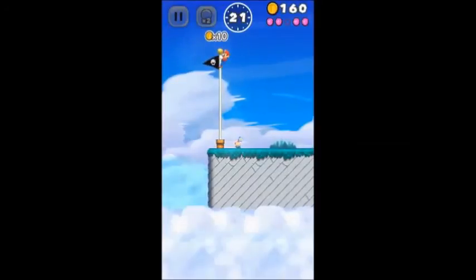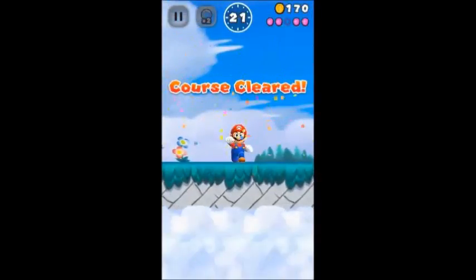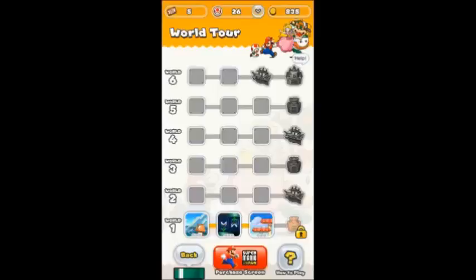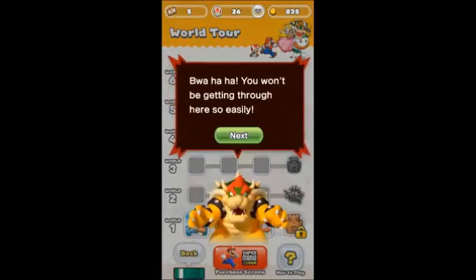Alright, I just missed the top of the pole, I think. I think if you get the top of the flagpole, you can get a 1-up. I might be wrong about that, but that's how it works in other Mario games. I'm just talking non-stop because I just don't want to get a copyright going. Oh my gosh. Whoa, you won't be getting through here so easily.